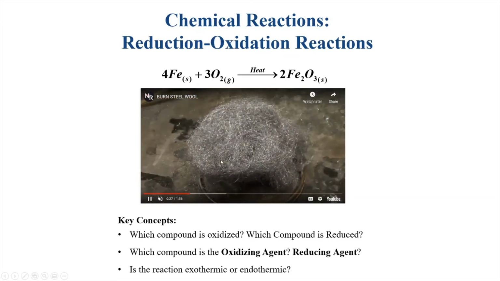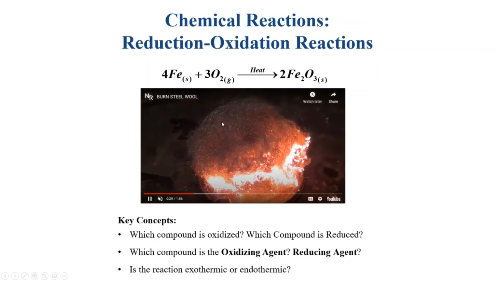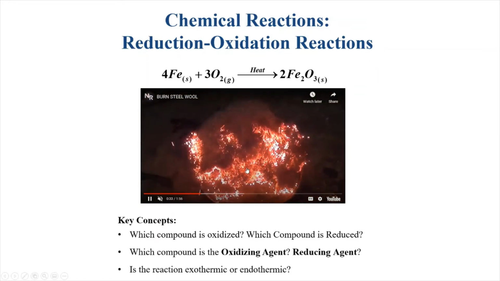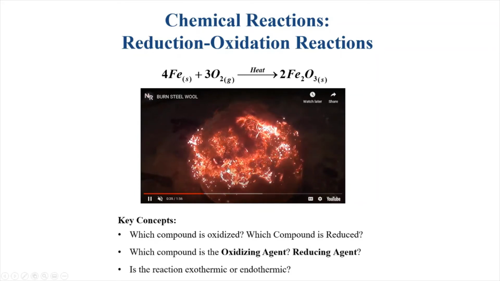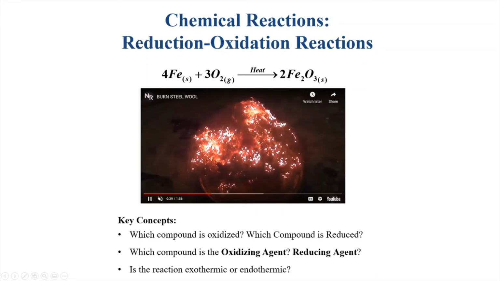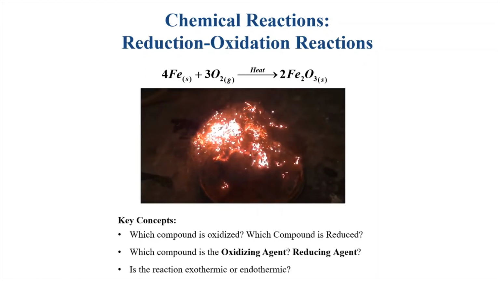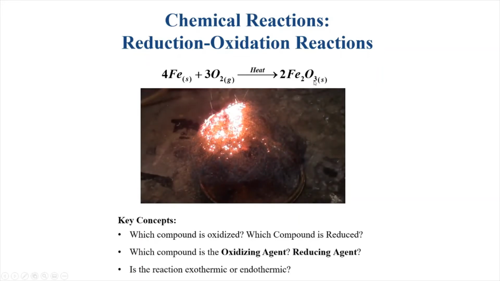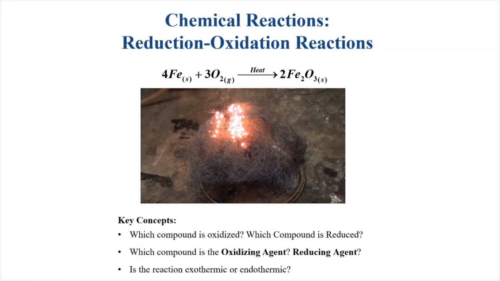So steel wool is this mesh-like form of steel where it's basically in these little teeny tiny wires, and when you add a flame to give it a little bit of heat, you can see that the wool begins to burn, in essence, or combust, and it forms a compound called iron oxide. So we're going to use this as an example redox reaction.